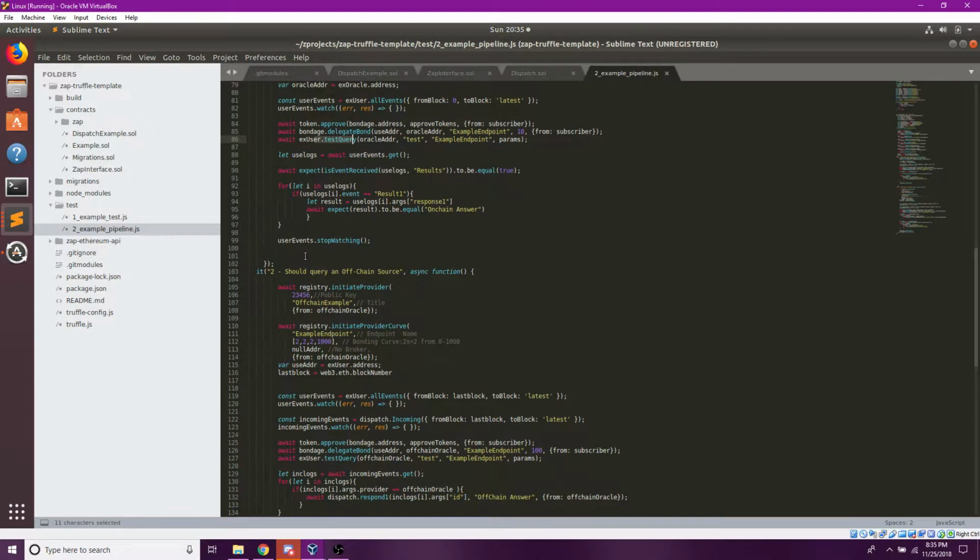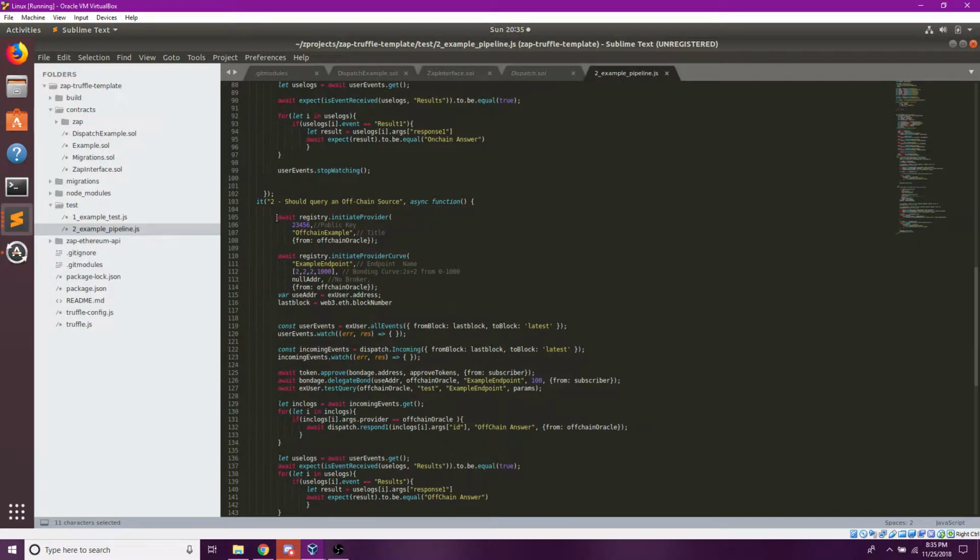In the off-chain source, I created a random off-chain oracle, which I have also gone over in a previous video, and I have initiated an example endpoint off-chain.